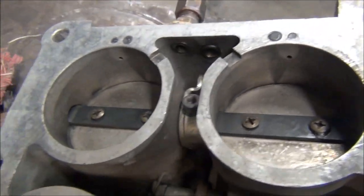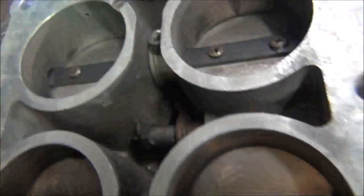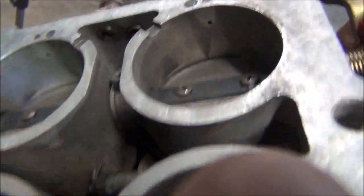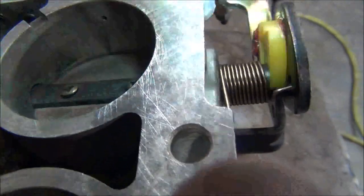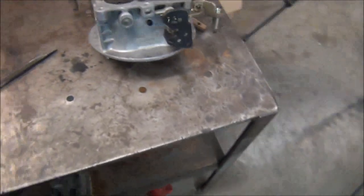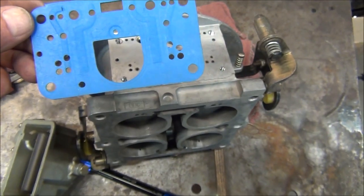See if I can work that flap open so you can see better. Kind of hard to see without the light. Yeah, you can barely see it. So we're going to leave that adjusted right there and show you some other stuff. A few little things I find, I'll show it to you. I'm finding something else that may help.